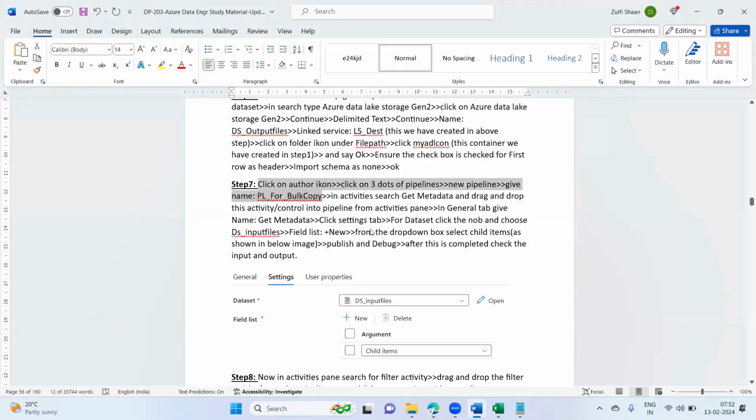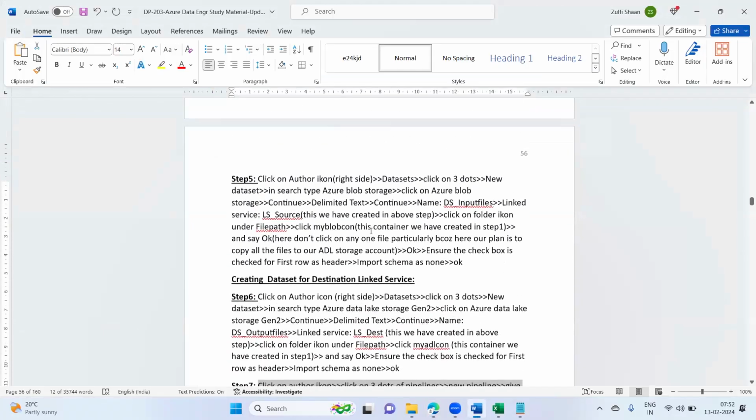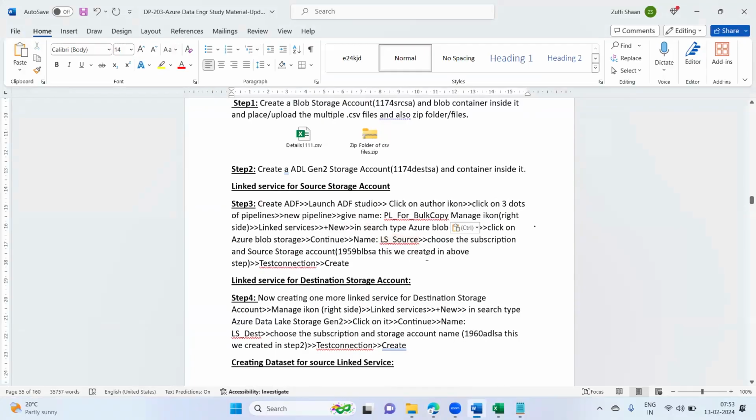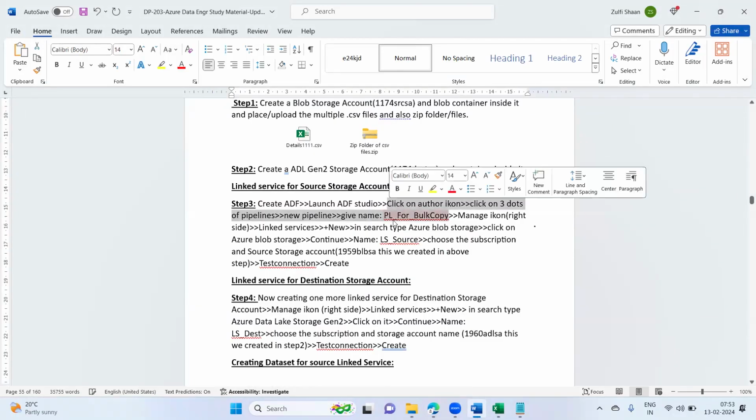This step I'm just keeping as it is. Later on, I'll remove this step after doing some R&D.